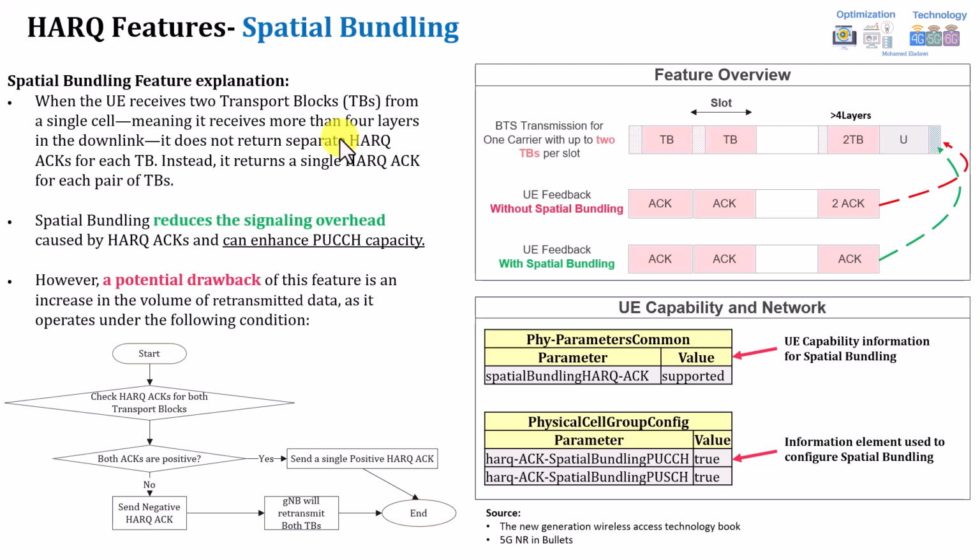But again, this is the same scenario: it requires a special UE capability, called spatial bundling HARQ supported, and also requires the capability from the network itself, for both PUCCH and PUSCH, to do this kind of bundling. And this is a very interesting feature, as I mentioned. The next part will be the last part of this session, which is a quick comparison between 4G and 5G.